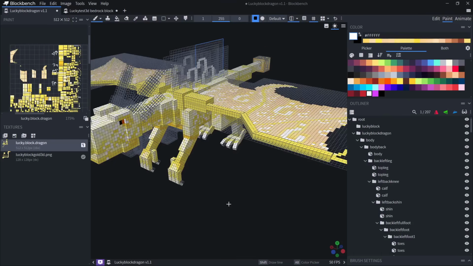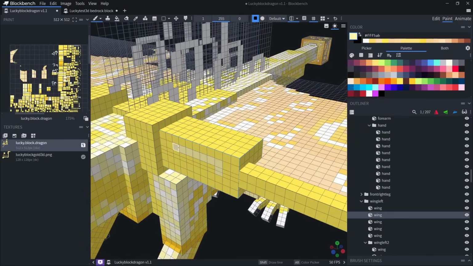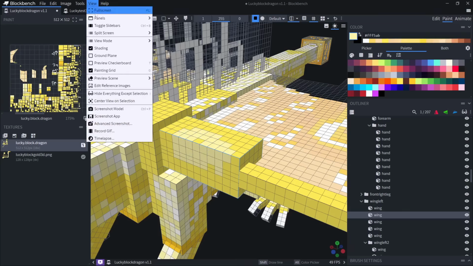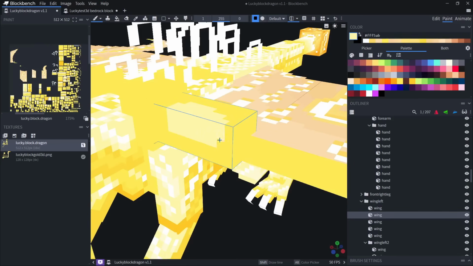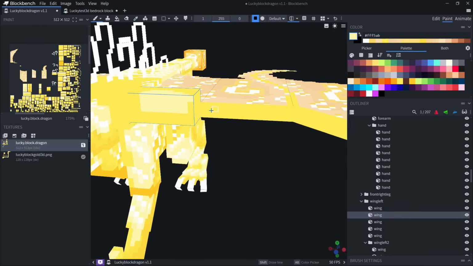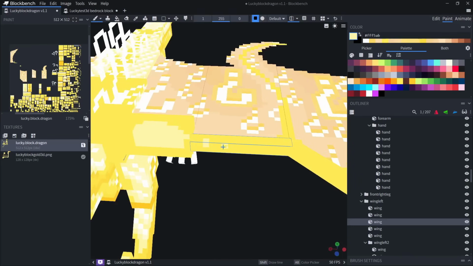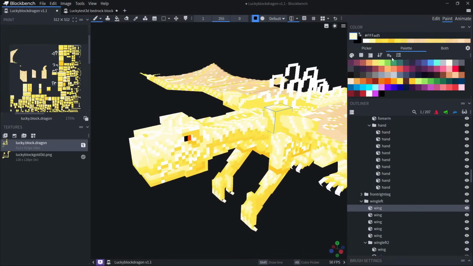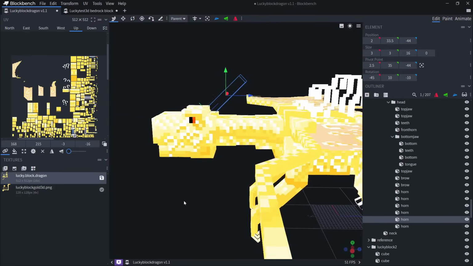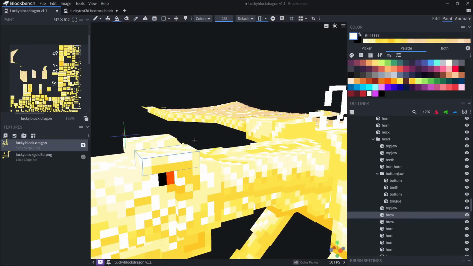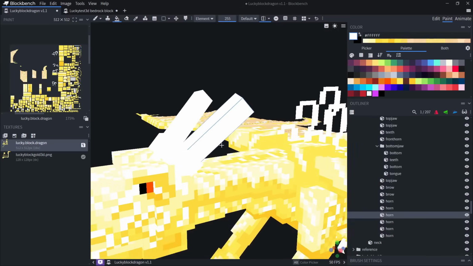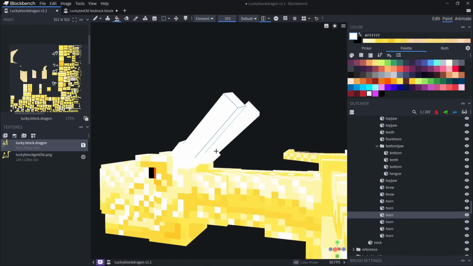And now we have to design this part of the wings. So we'll do kind of a similar method here, where the bright will be bright. Let's disable. We don't need painting grid for now. Don't need shading. So we'll go like this. And then probably go like a scale approach here. I also need to add the horns, because if you remember, I did have the horns. So that would be a very good thing to start coloring now. We'll just do the whole element. There we go. And then the ones in the back-ish.